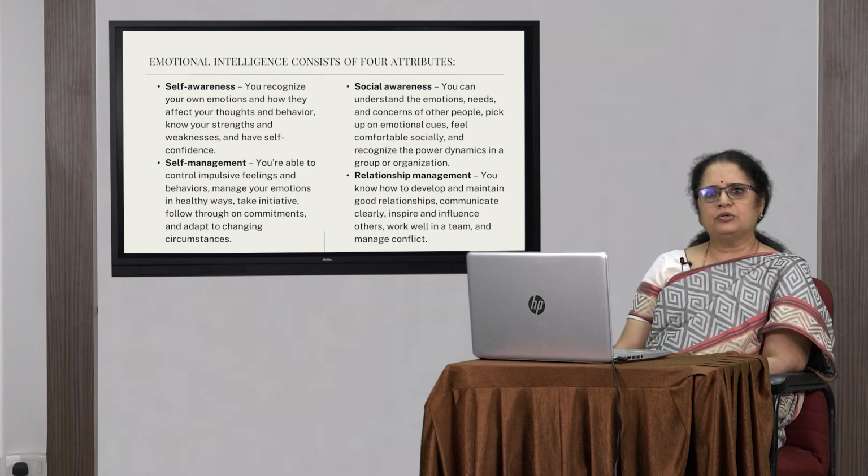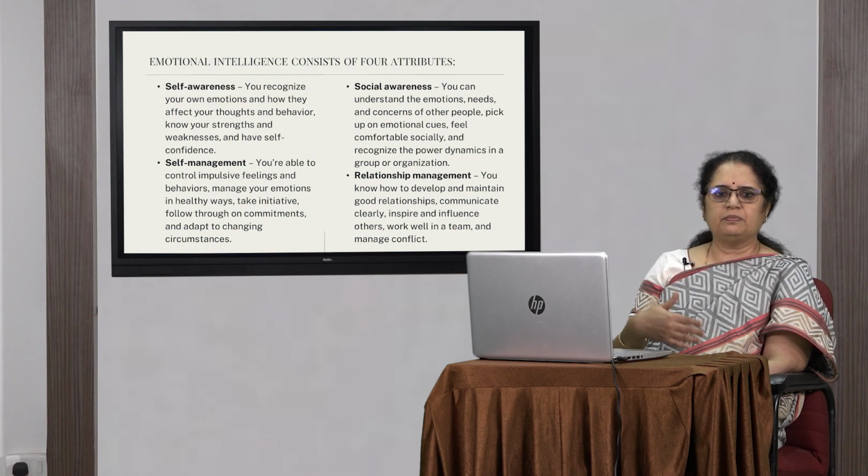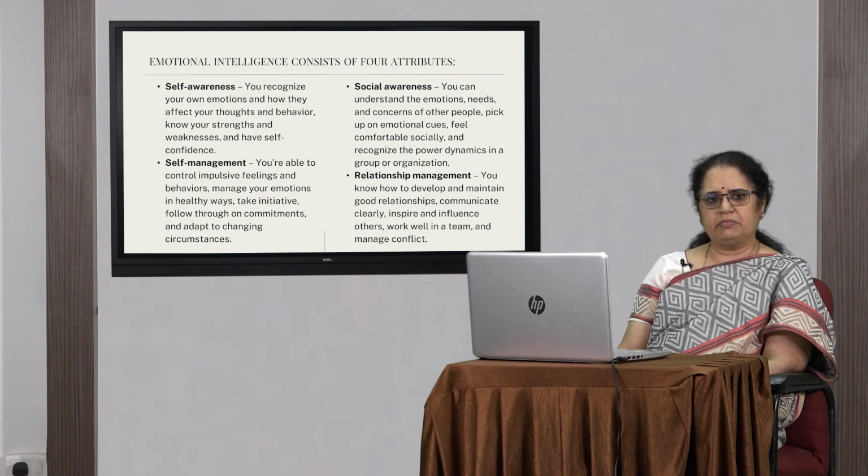So, I should be aware of what I am feeling right now. How was I feeling when I entered the exam hall? How did I feel when I went on stage? These are the things I have to be aware of, what triggers what emotion in me, right. And then once I am aware of that, I will be able to manage myself better. If I know that the moment I go on stage I am going to feel very flustered, very disturbed, then I will prepare accordingly. I will make plans to manage myself better.